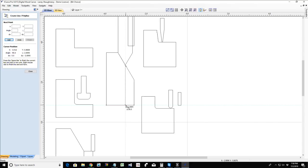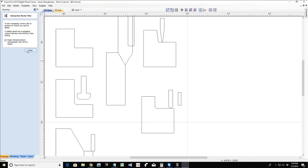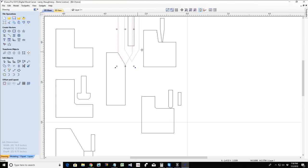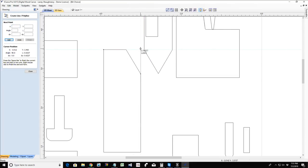This would be a straight line down, and trim this away. So I'm going to get that straight cut cutting through my material, and then that chamfer at the top, depending on what angle bit I'm using. Now, when you're cutting a profile toolpath, you have the option to cut on the line, on the outside of the line, or on the inside of the line. Okay? And so this cut here, my part, would actually look something like this.